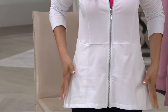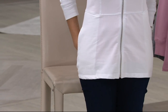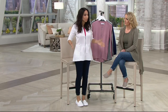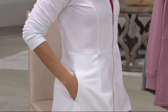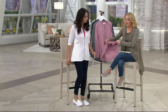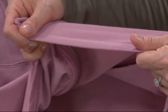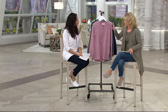The gentle flare is what makes this work on every body type. If you're more pear-shaped and carry weight in your hips, it eases over them for a little camouflage rather than exaggerating. If you're apple-shaped or have an athletic build, the cut gives you that feminine form without shapewear. This is that perfect summer sweatshirt — medium weight, not too thick, not too thin — the one you pull on after a day at the beach or pool when the cool night air sets in, but you still look great.